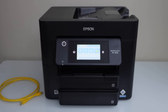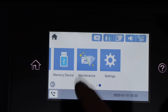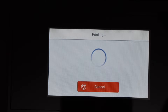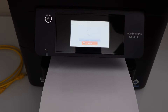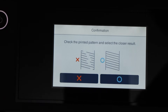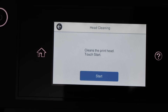To fix that issue, first switch on the printer and go to the printer display panel. We will check which ink is not working, so scroll ahead and click on maintenance, select print head nozzle check, and click on the start button. Right now we can see the whole page is blank, which means there is nothing printing.